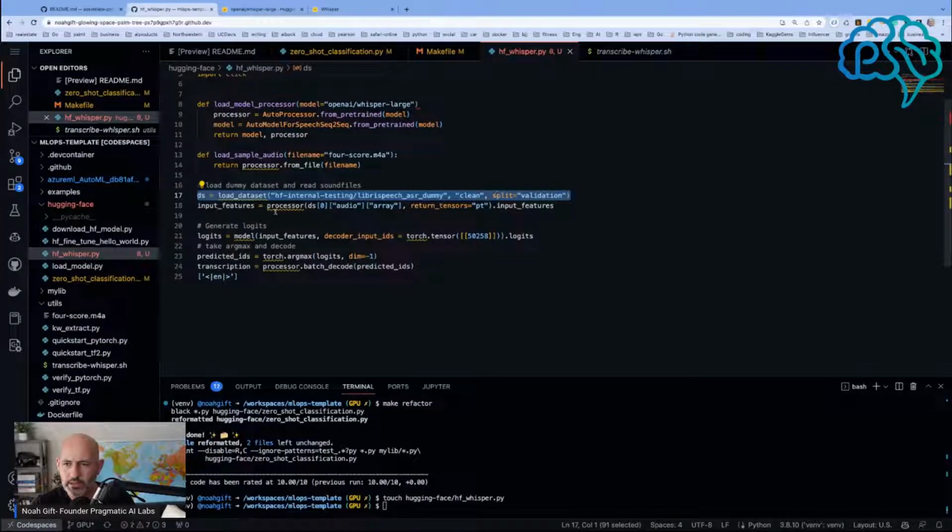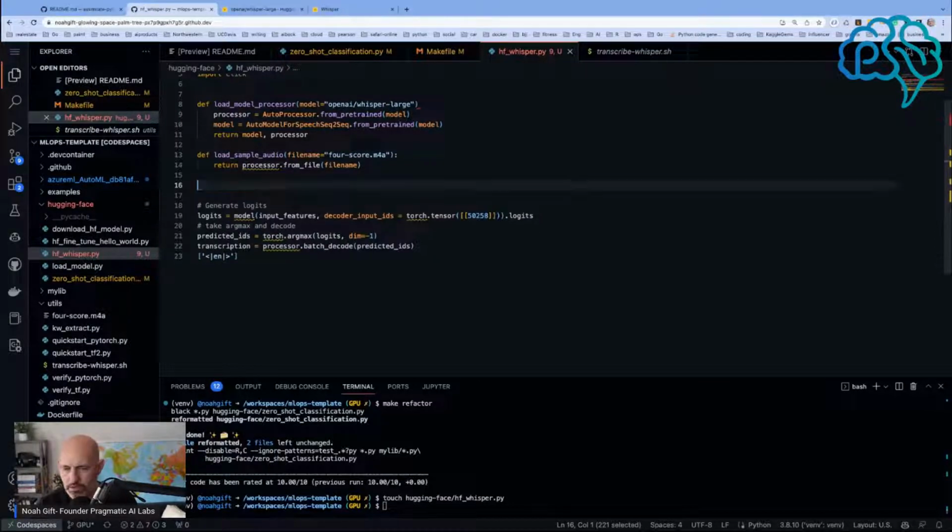Load data sets. DS. Yeah, I don't know. This is an interesting one. And then generate logits, input features.